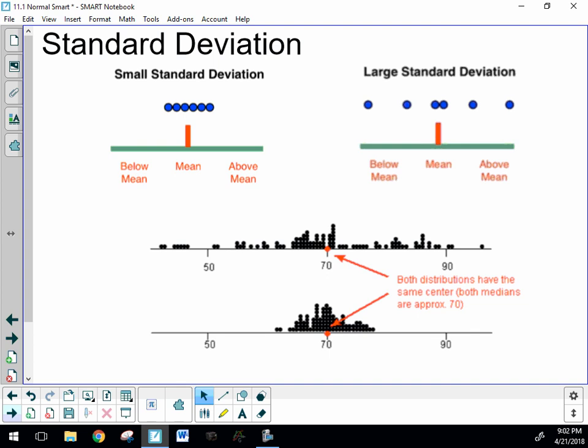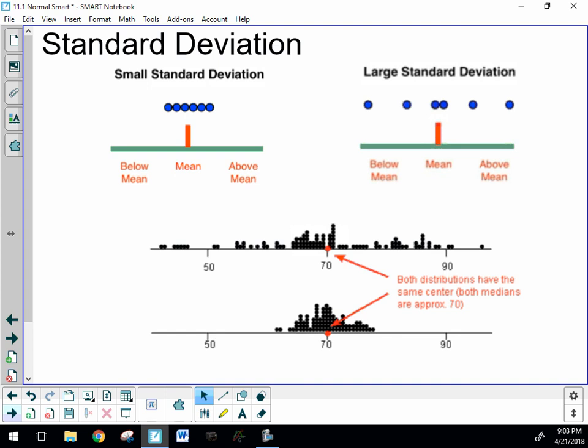Okay, another thing to remind you of from prior years: in 9th grade, you should have calculated a standard deviation, and this year in Math 3, we aren't going to be calculating standard deviations, but we are going to be using standard deviations. So I wanted to remind you what a standard deviation means. After the test last time, I had you practice calculating a mean and a median for some sets of data. The mean and the median are both what we call measures of center of the data. They tell you where the center of the data is.